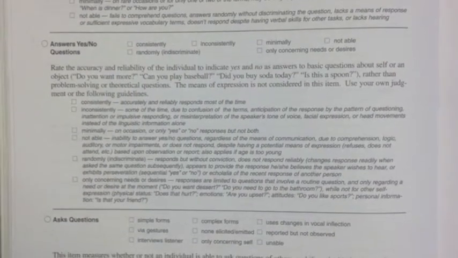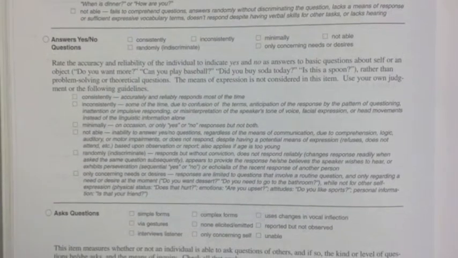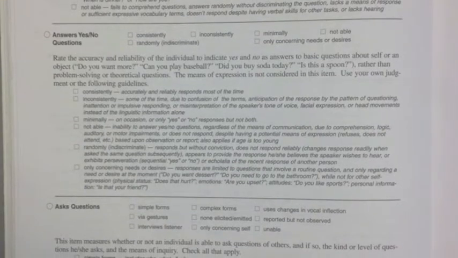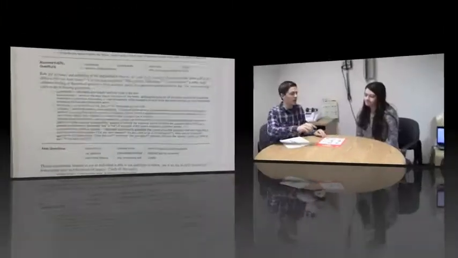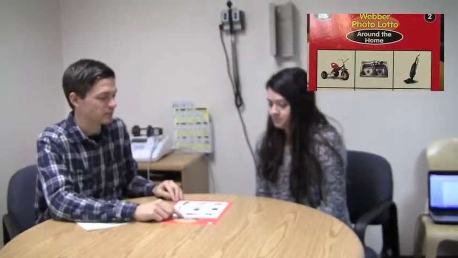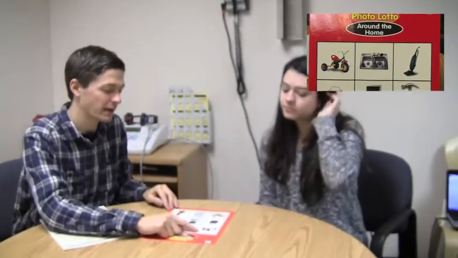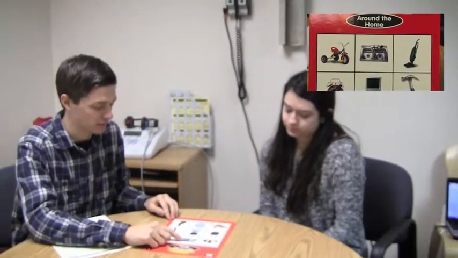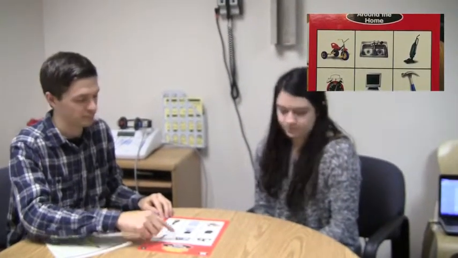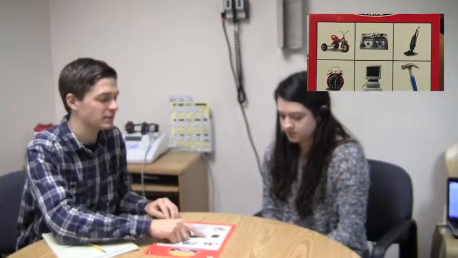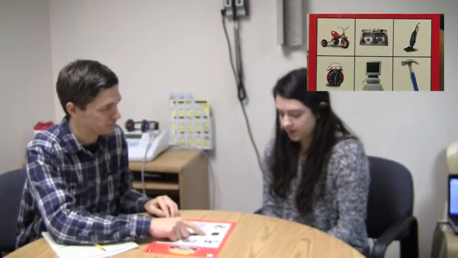This activity also evaluates the client's pragmatics and social language through a series of yes or no questions. I'm going to ask you some questions about these pictures. Can you answer with yes or no? Is this a bike? No. Is this a sink? No. Is this a mop? Yes. Is this a clock? Yes.